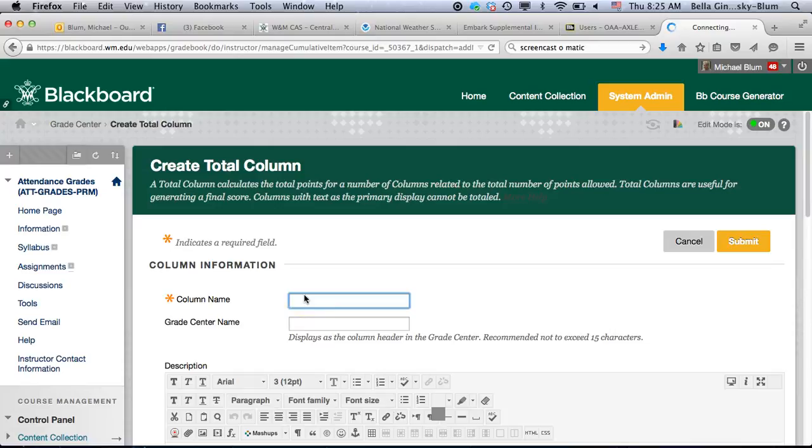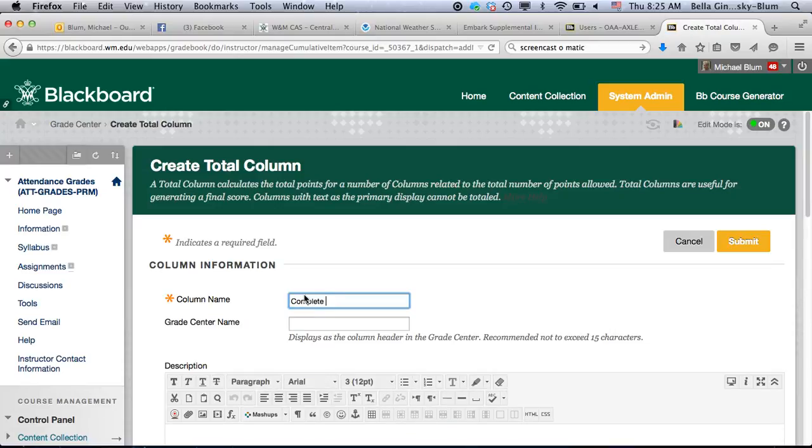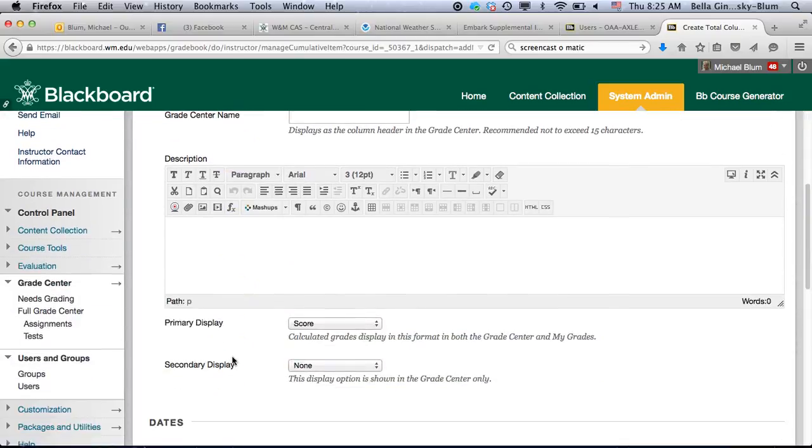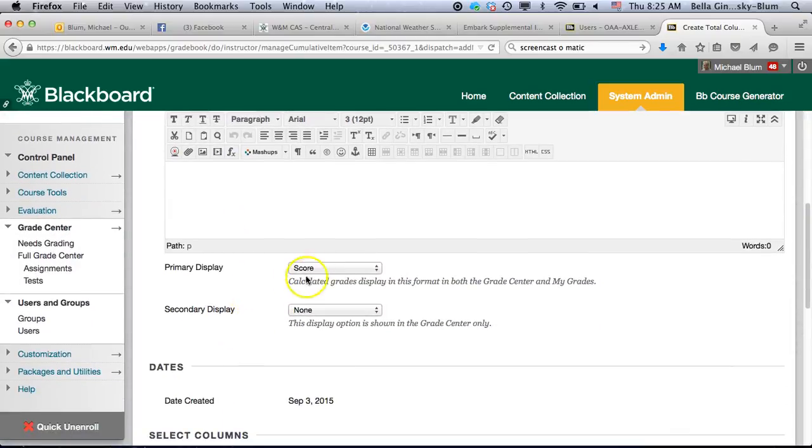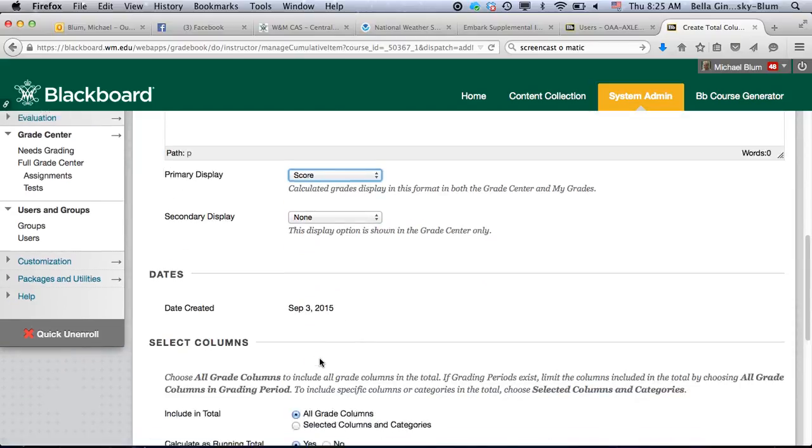And I'll say complete attendance. And now I can say I want that to be a score, or any other thing. I think score is probably best here.